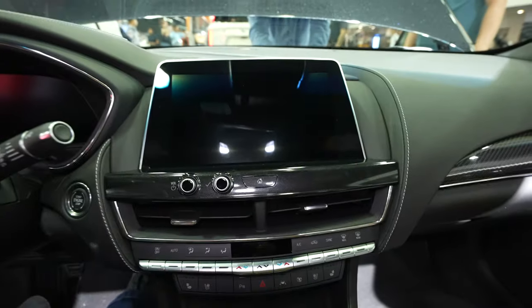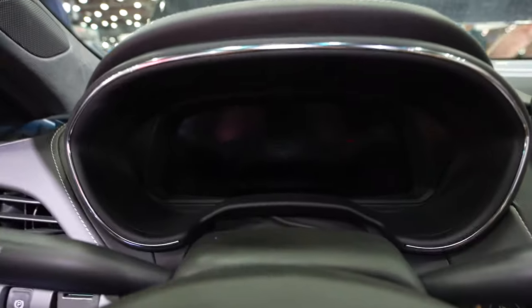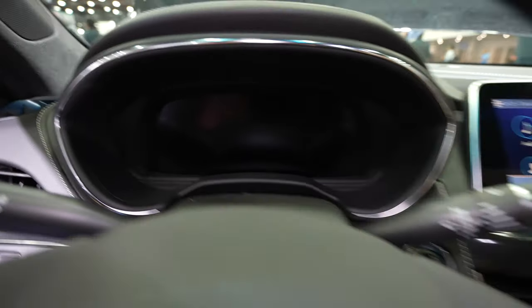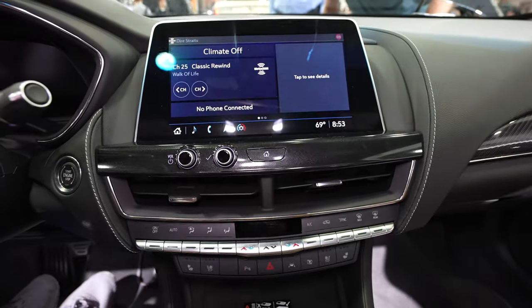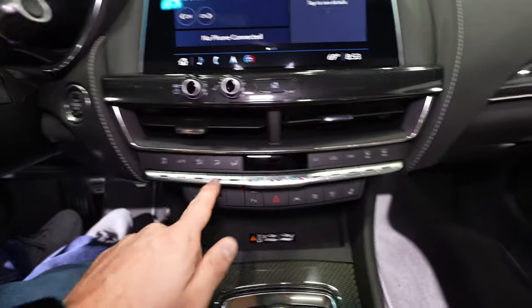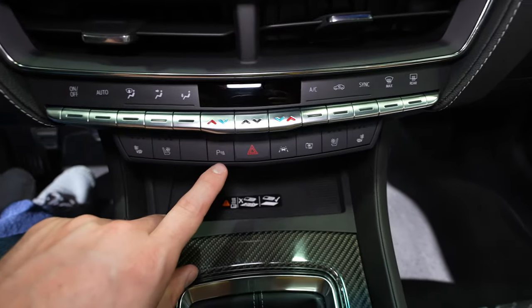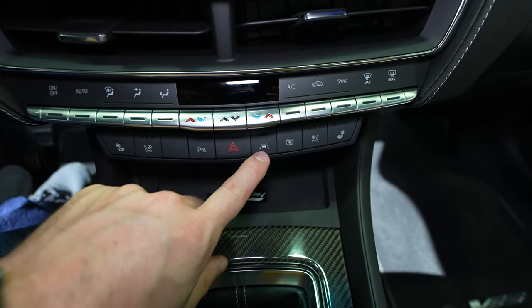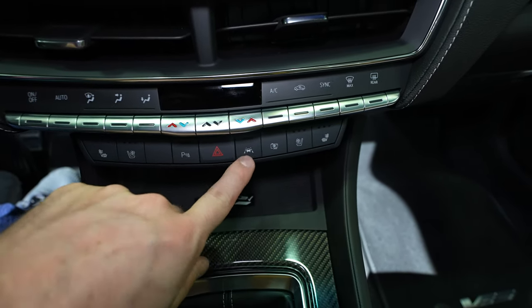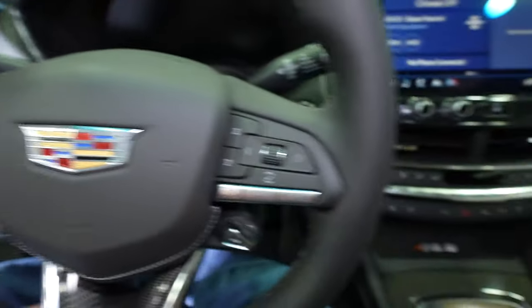Push button start, and a very nice minimalist-style LCD touchscreen display — it lit up a little bit, very cool. CarPlay and Android Auto are supported and you can control navigation through here. There's your physical home button. We also have dual-zone climate control with heated and ventilated seats. There are some miscellaneous buttons including your parking sensor button, hazard light button, and what I believe is lane keep assist, since there's a separate gap adjustment for adaptive cruise control.